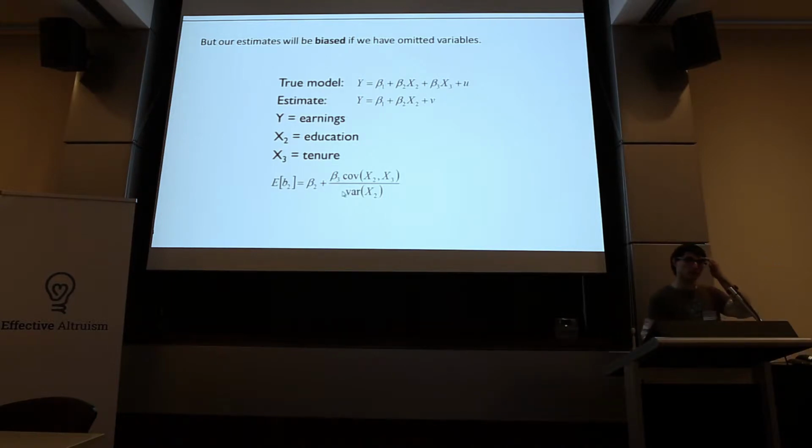I want to emphasize this because it's important to understand. In order to fix these problems, we need to understand where the bias is coming from, and then we can try and resolve it by doing something to counteract that. So see, here's the bias. It comes from the correlation. This is omitted variables, right? It comes from the correlation between our omitted variable and our included variable.